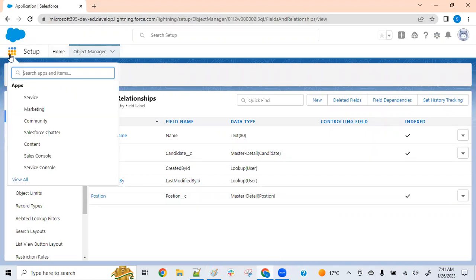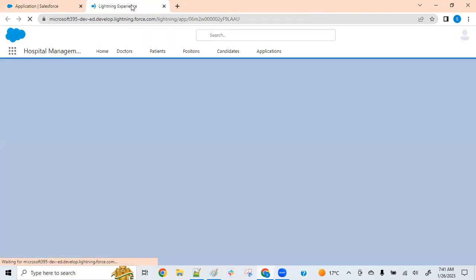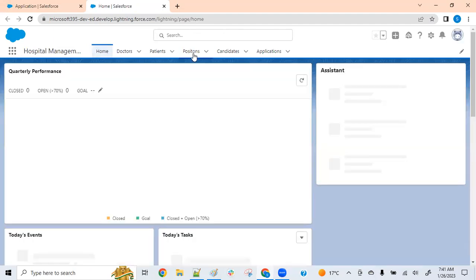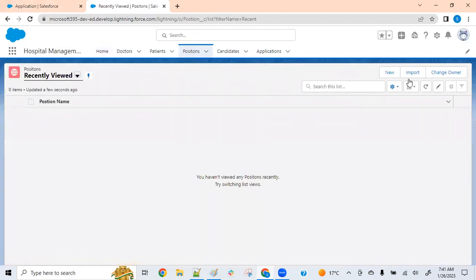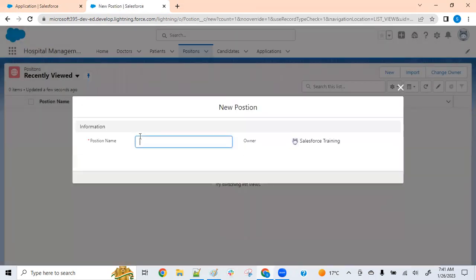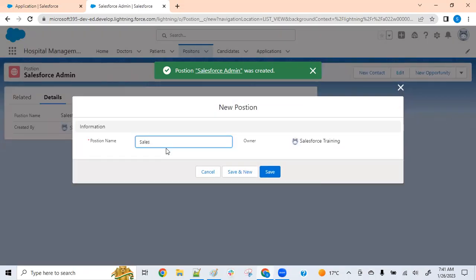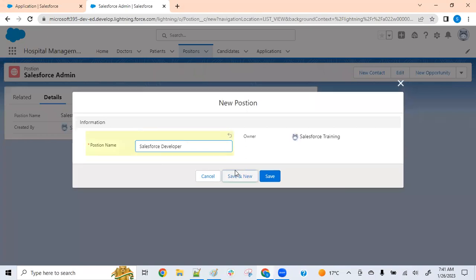So let's go to hospital management. Let's enter some positions. Okay. New position. Position Salesforce admin position. Save and new. Salesforce developer position. Save and new.